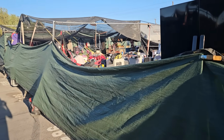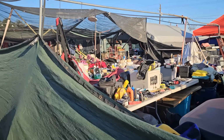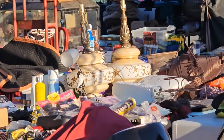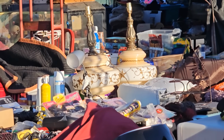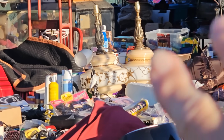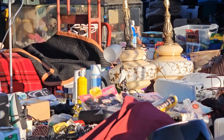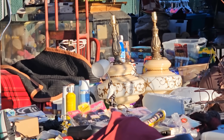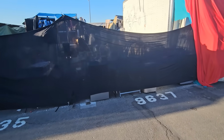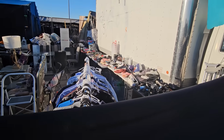This booth belongs to one of my favorite vendors here. They're not open yet, but look at these lamps. Oh my goodness, they are glass. Definitely vintage, sort of a Hollywood Regency feel. They have applied gold vines on them. Absolutely gorgeous. I wonder what time they're going to open up. I think this booth too is another one that has some interesting bits. Let's see if we can peek over.